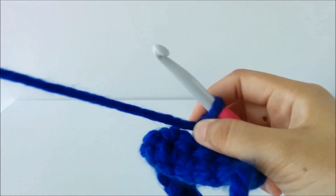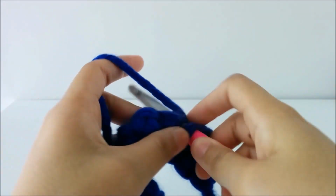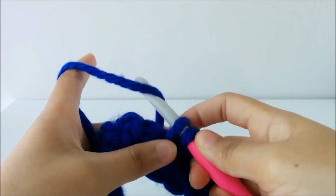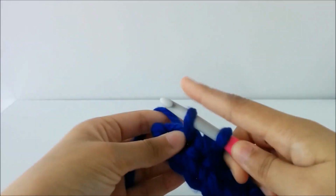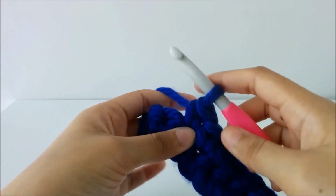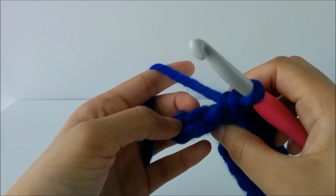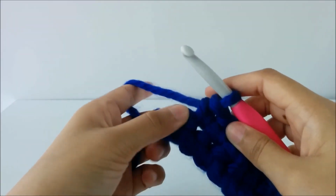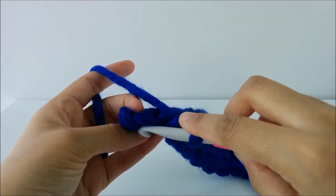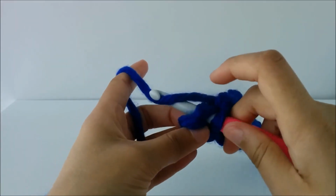I do want to show you one thing to keep in mind at the end of each row to make sure you have straight, even sides every time. So when you get towards the end of the second row, make sure that you get the last stitch too. Here I've done 9, and here's the last stitch. This one is one that a lot of people miss, and they end up with crooked edges. So to make sure your edges are perfectly straight every time, you have to make sure you work that last stitch.